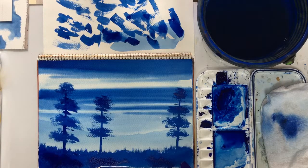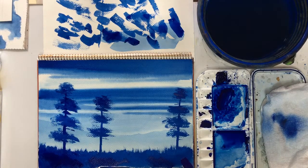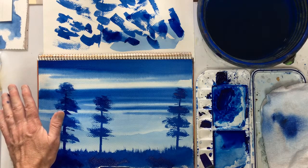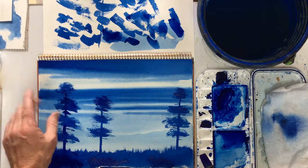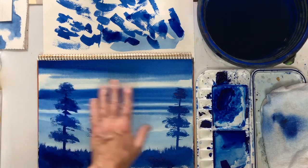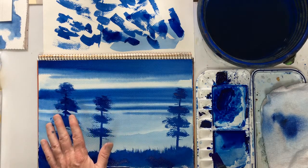While we're waiting for that, one more tip as well. The way I did this sky was quite tricky for a beginner because it was all wet into wet, and it's good practice and it creates a lovely soft sky. But what I might show you later is how to do it much more easily, and I'll try and explain it now. Basically we do a graded sky. So beginning with white paper, just water, then getting slightly darker and then even more darker at the bottom, and then just leave that to dry.